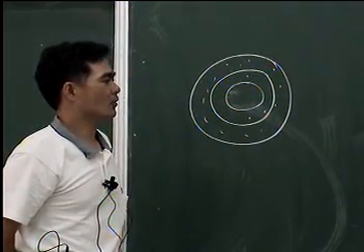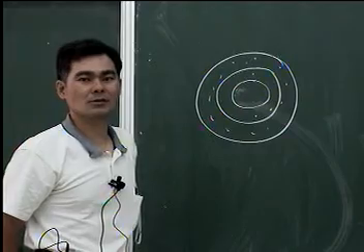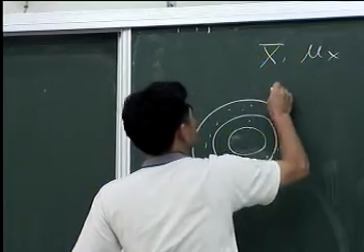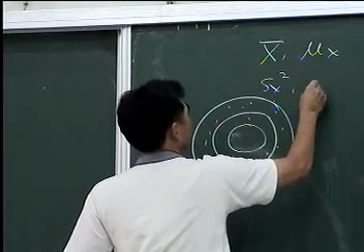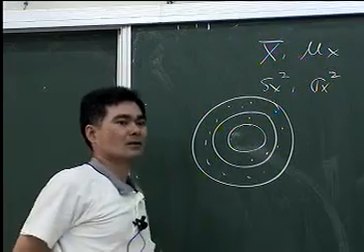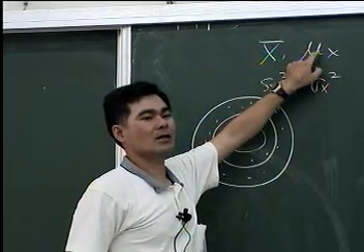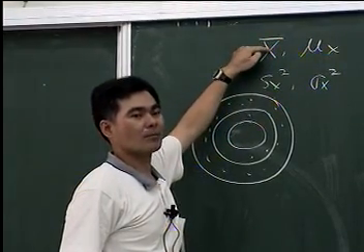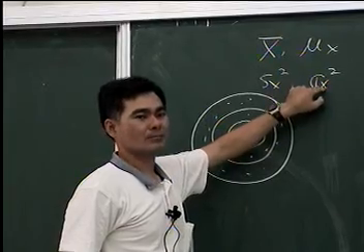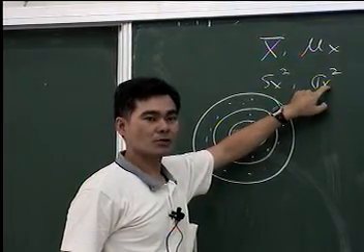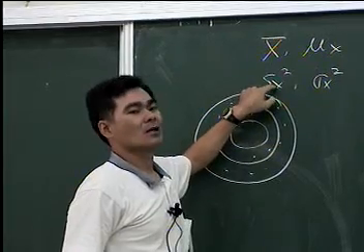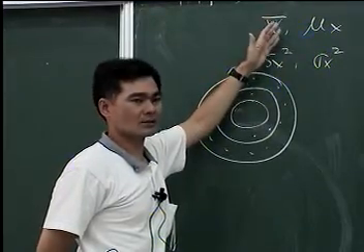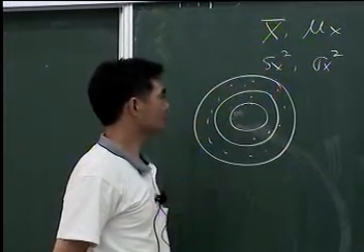And so now, of course, in statistics, we are only interested in two things. One is x bar, mu x, sx squared, and sigma x squared, right? So if you're going to estimate mu x, that's the mean of the population, what are you going to use? You're going to use the sample mean. If you want to estimate the population variance, what are you going to use? You're going to use the sample variance. And now we want to show you why this is the case. Because this one is the best, it is unbiased.